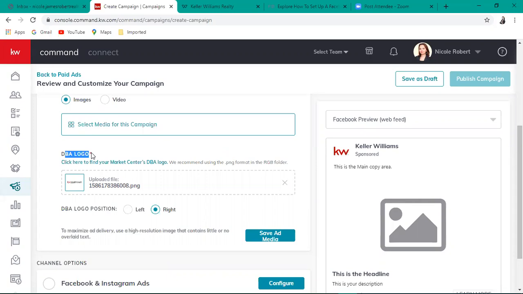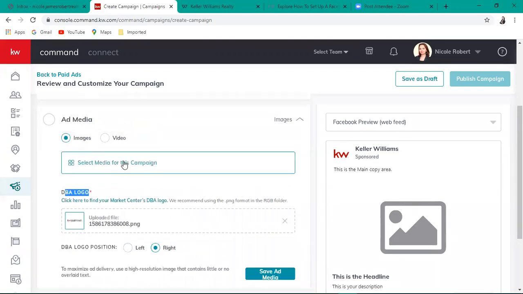If you have a team logo with the KW Select logo, you can change it to that too, but you have to have some sort of logo with the DBA name. So you can change the position left or right, but it's always going to be at the bottom. So that's something really important to note when you're creating your visual, whether it's in Designs or Canva, is that logo is going to be left or right at the bottom.